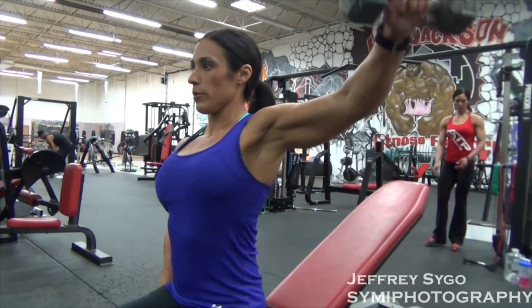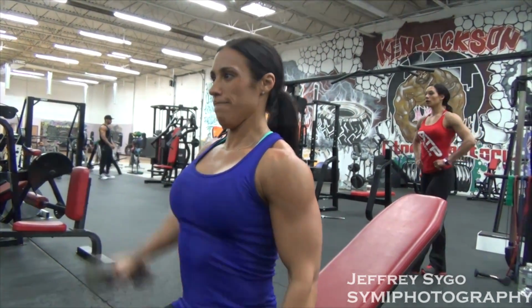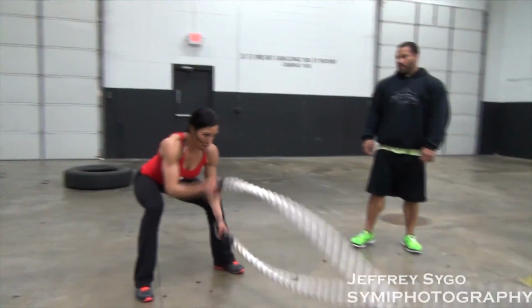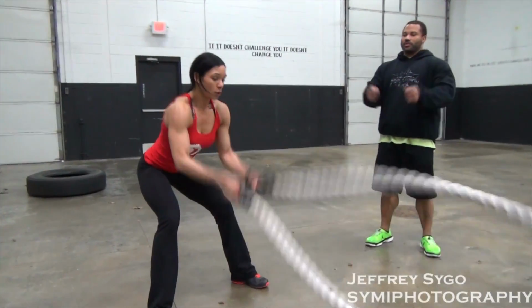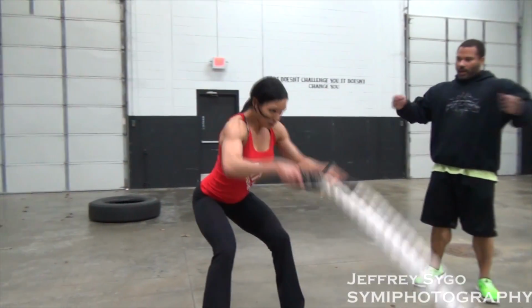All right, then after 3 sets of those lateral raises, we move on into the battle ropes. Really good, get the blood pumping into the shoulders, a little bit of cardio. Really good to add into your workouts when you're cutting or getting close to a show.